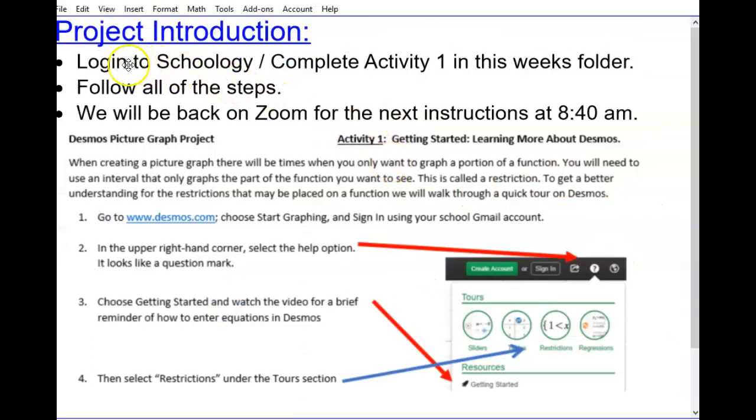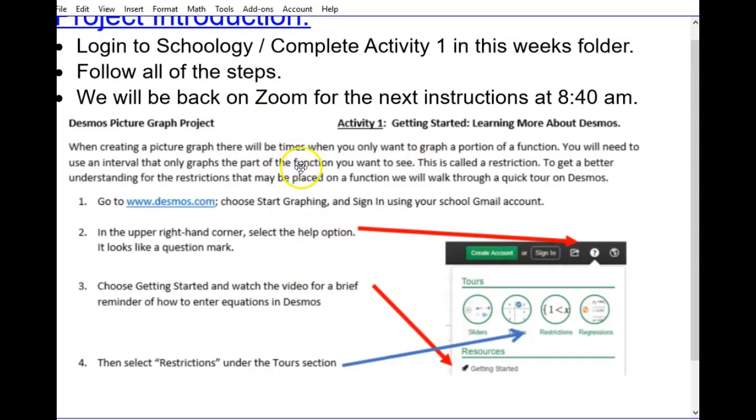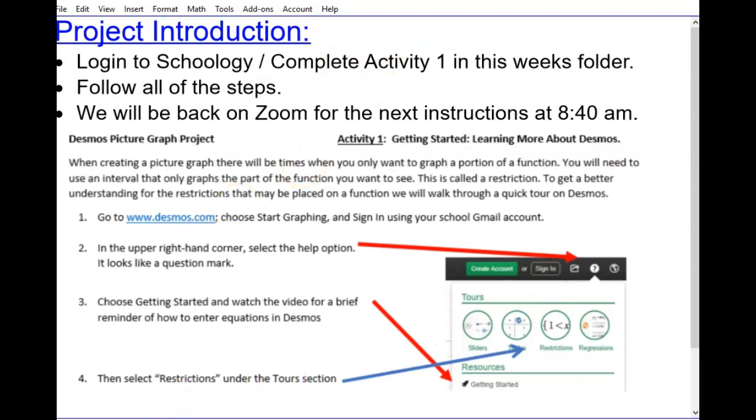But if you would, make sure, let's log into Schoology. You guys can follow Activity 1, log into Desmos. I will be available on chat as well as in person here, and your goal is to just kind of get as far as you can in the next 20 to 25 minutes on that Activity 1 that was shared with you. So for sure we're going to meet back at 8:40 to 8:45, and I'll just let you know when we're ready to go. Otherwise, good luck.